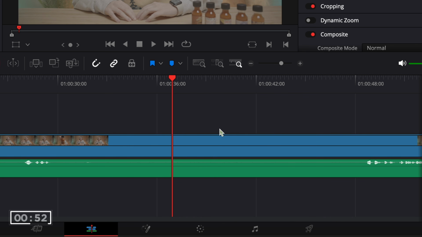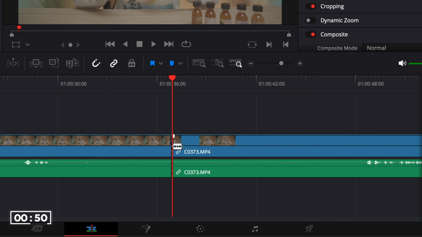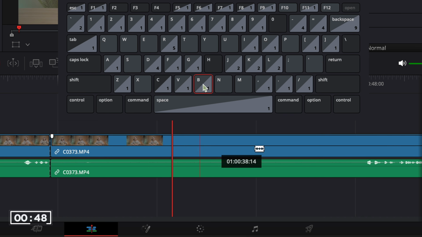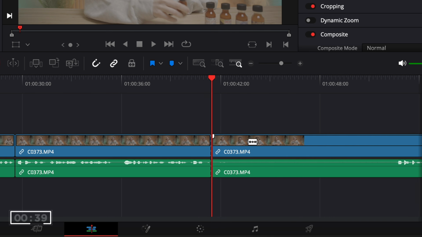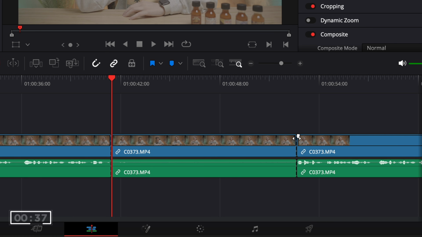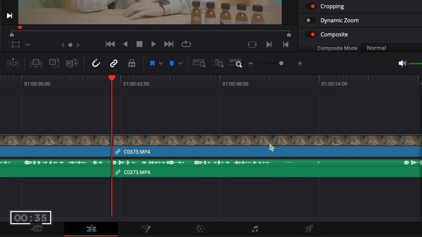Another way to trim and cut your A-roll is the old-fashioned way of keyboard shortcuts, with the letter B selecting the blade tool, making that cut, clicking A to switch back to your selection tool, and I have ripple delete assigned to the R key, so you can click R to delete that clip and the space in between. Using keyboard shortcuts like this is a more accurate way of exactly nailing in where you want those cuts to be.